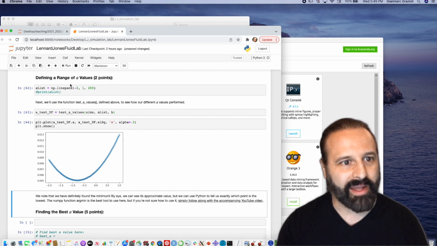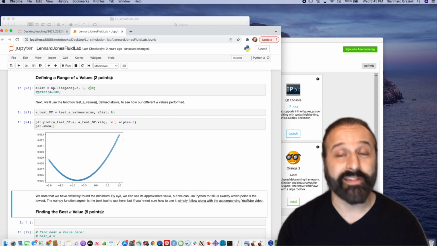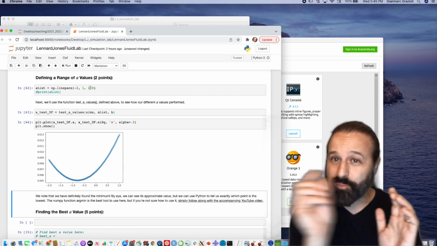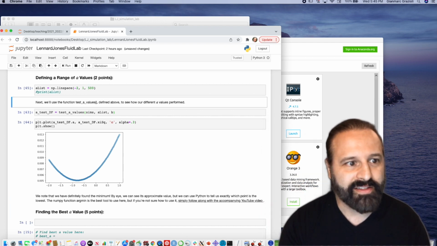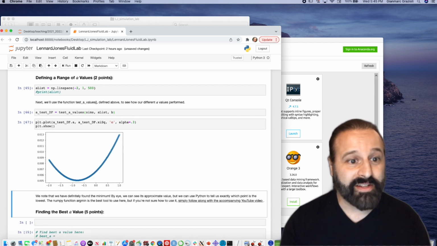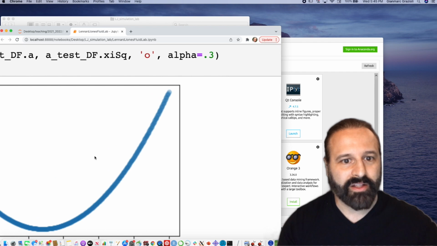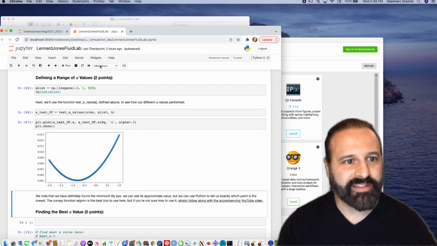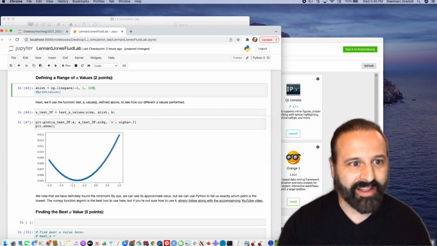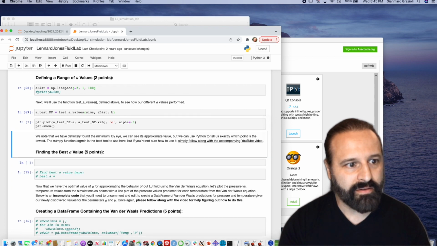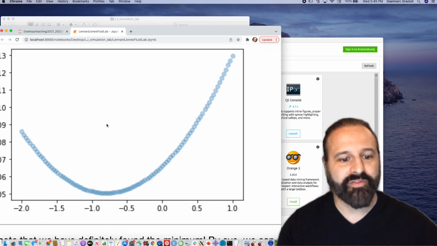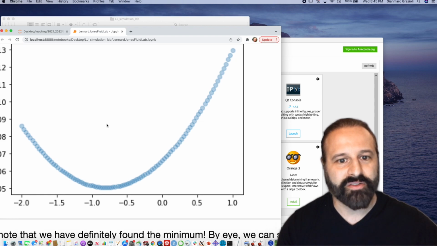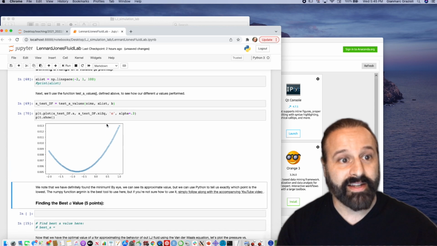And we can even add more points to this if we want, because now we've gone a bigger range, so the points aren't as close together. Let's just increase that to 500. This function's really fast, so we can kind of go crazy with it. All right, so these are individual points. If I zoom in really close, it's hard to see because there's so many. Let's do 100 real quick. There we go. You see how these are individual points? These are different values of A that we're trying. So those are all little circles. It's not a solid line.